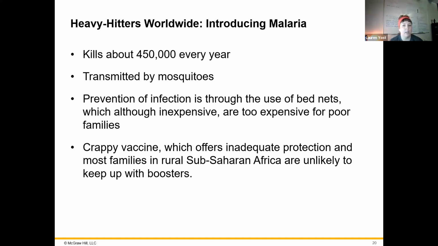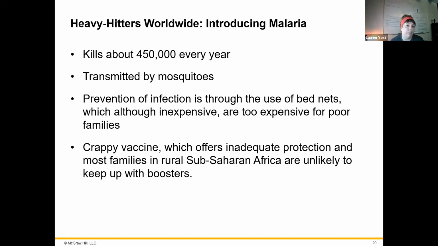So bringing up one particular pathogen that's particularly difficult for the world to manage, especially in third world or undeveloped countries, we have malaria, right? It kills about 450,000 people every single year. It's transmitted by mosquitoes. A mosquito bites a person. The mosquitoes themselves are actually infected. They're not only transmitting the disease from one place to another, they are actually infected with the malaria protozoa. Malaria is caused by a protozoa, by the way, and we will talk more about it. Don't worry.